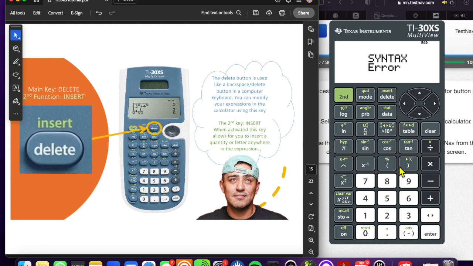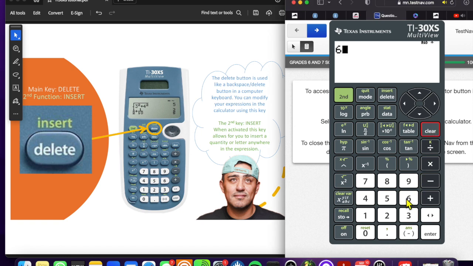The delete button I was telling you about earlier on is really important. Say, for example, I was putting an expression here of 6 plus 5 times 6, I don't know, let's say divided by 8, right? And I messed up here and I put the wrong sign on the multiplication. So what's going to end up happening here is I'm going to use my cursors to move over to the left and highlight over that multiplication sign, and I'm going to delete it.